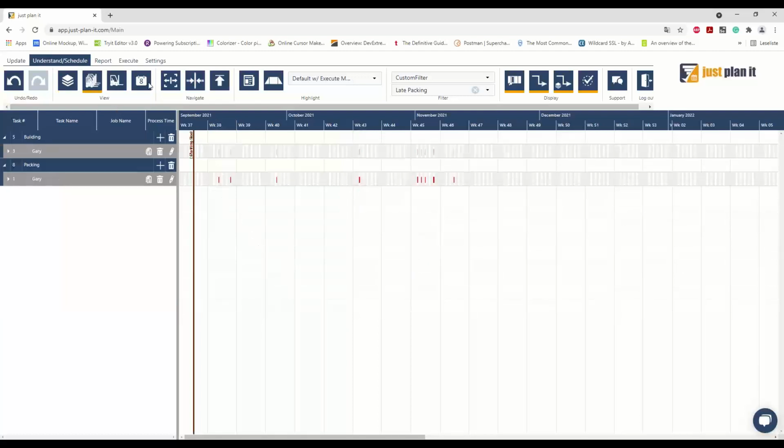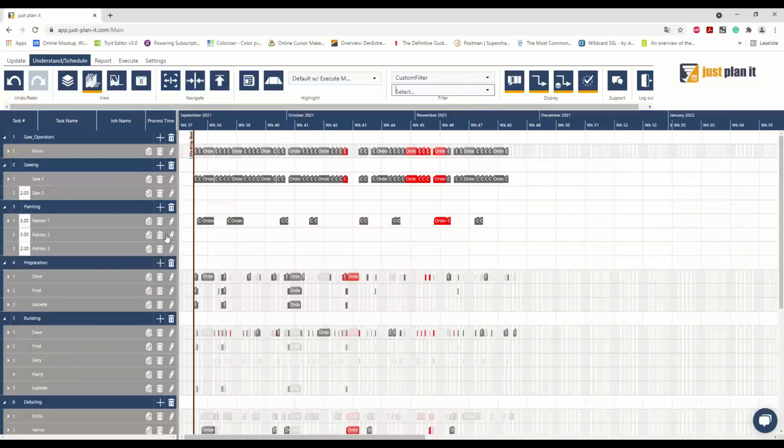For example, if we deselect the filter here so we can see everything, and we only want to see the saw operators and the sawing, we could make a custom filter here, call that saw overview, add the resource group saw operators and the resource group sawing, and we would see only those two with the corresponding tasks.